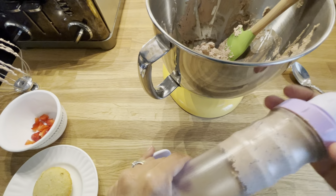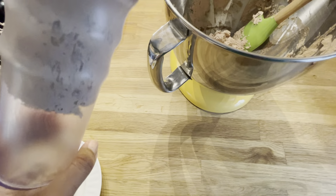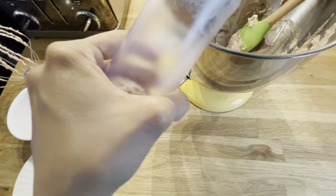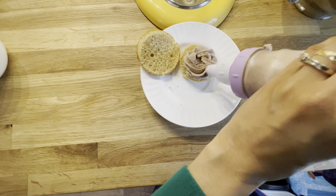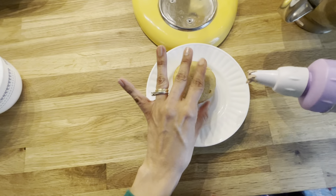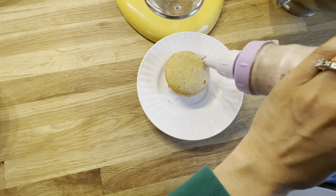Or, if you have one of these pastry guns, those are really helpful — you can store it in that in the refrigerator, it's pretty convenient and it makes things look really pretty. You can just scoop some of the whipped cream inside, fill it up. Here I have a little cupcake — if you want to pipe it, cut it in half and pipe it inside.